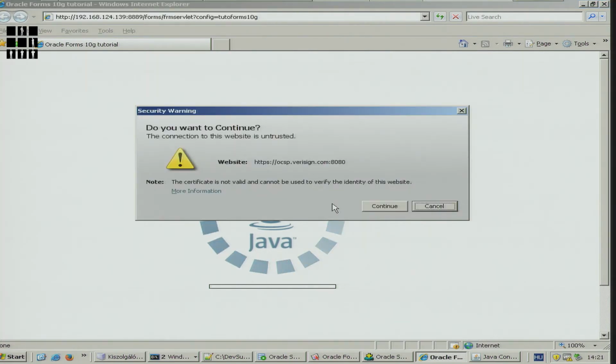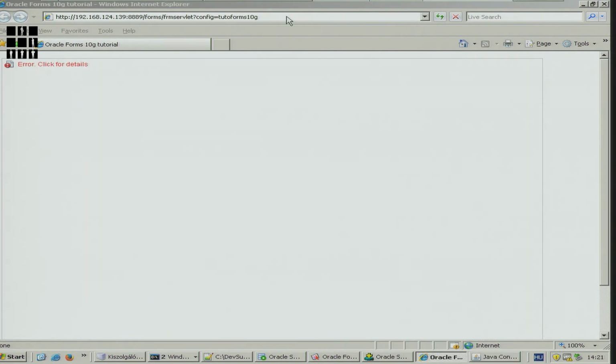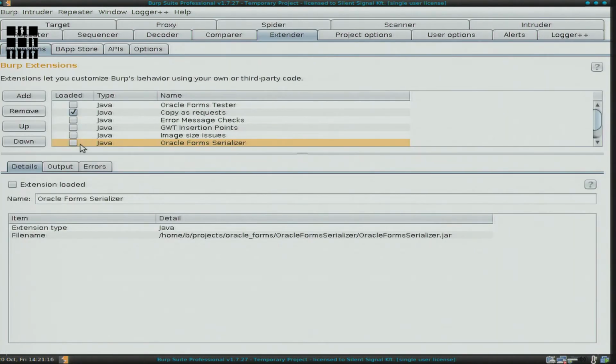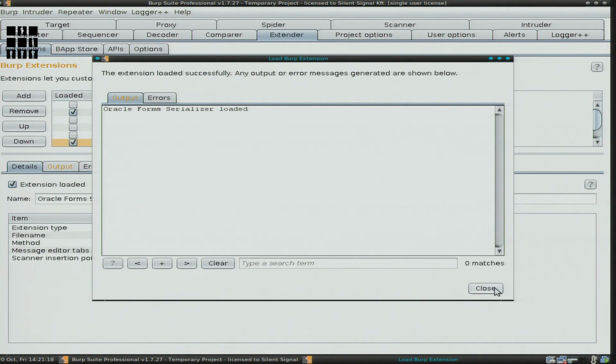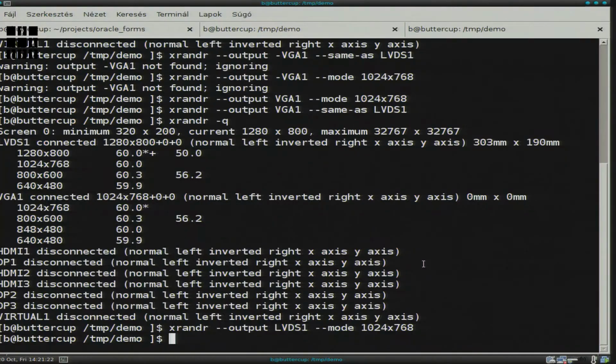Cancel, I'm sorry. So I'm loading the extension to Burp, but I still have to patch the client. How do we do that?